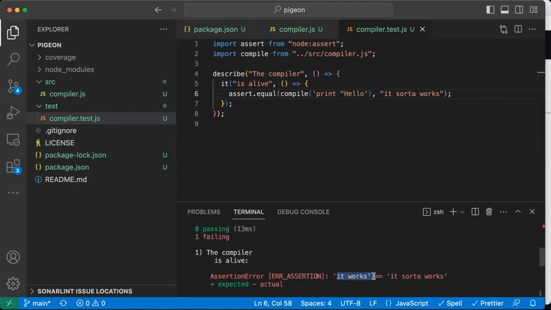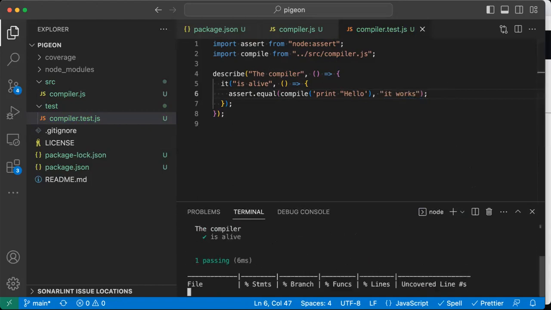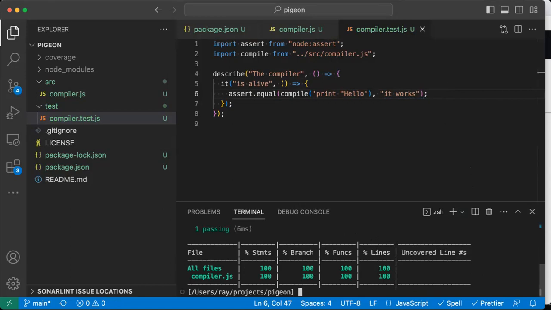We can say it works versus it sort of works was not what we wanted. So we can get things working like this. Okay, we now have a compiler that we can test.